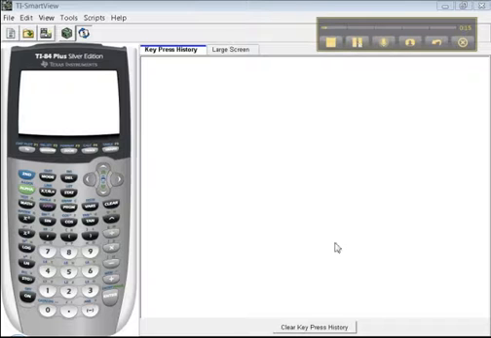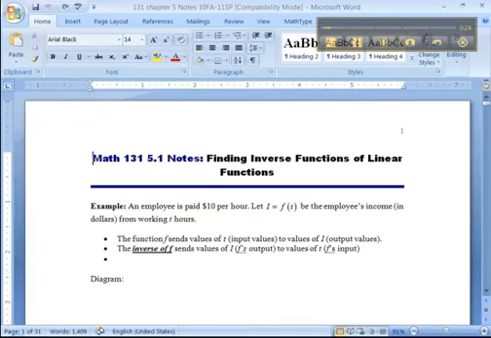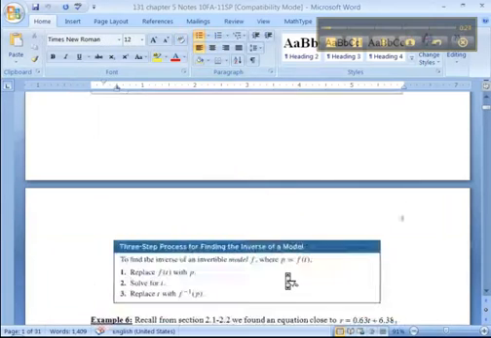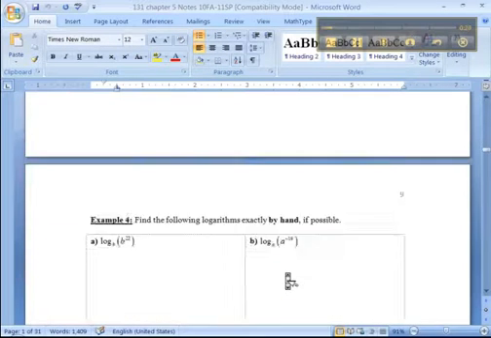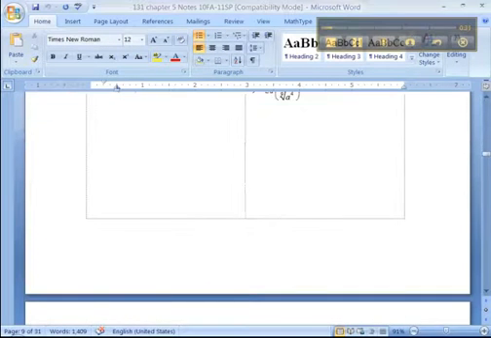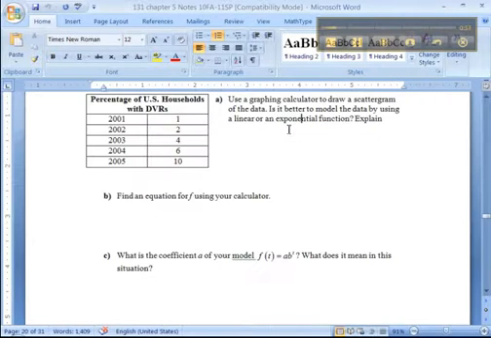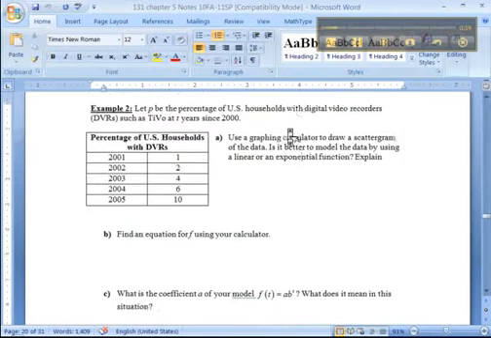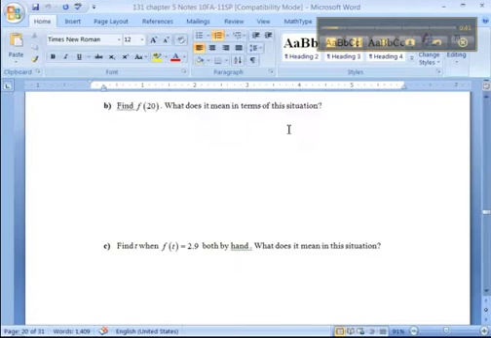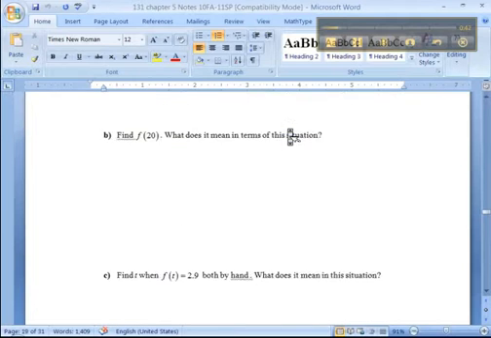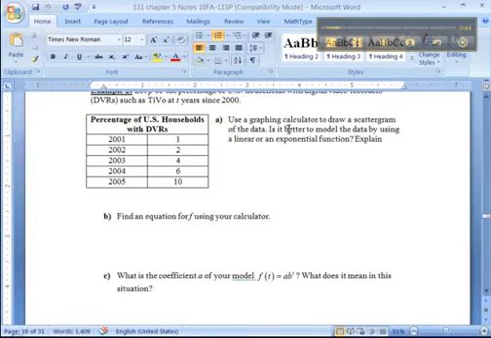Chapter 6 doesn't really have a lot of regression, but nor does chapter 5, but I wanted to show you something that shows up in a couple of the chapters. It shows up in chapter 5 and it shows up in chapter 7, I believe. Right here is chapter 7. Hold on, let me find it in chapter 5. There it is, 5.4. Okay, so it asks you this question in 5.4.